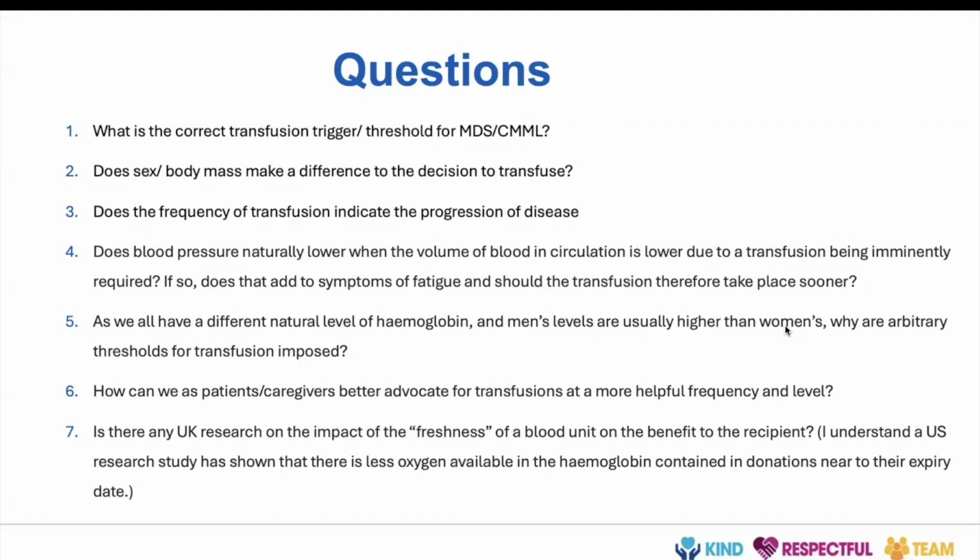If you are feeling symptomatic of anemia and it's impacting your blood pressure to the point that you are feeling dizzy, or you are feeling dizzy when you're getting up and sitting down, then you probably need to have a blood transfusion pretty soon. Does it mean you need to walk into A&E? Probably not. If you are feeling very symptomatic to the point that you are feeling ill, then yes.